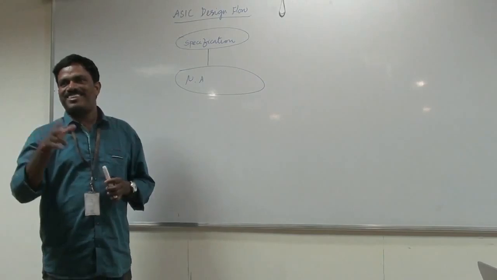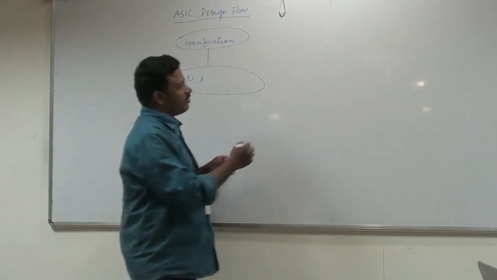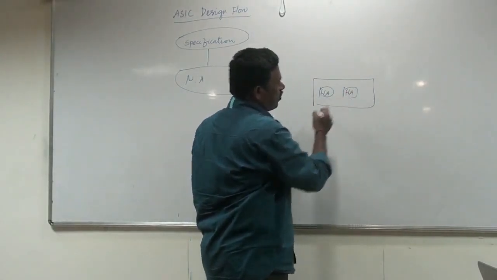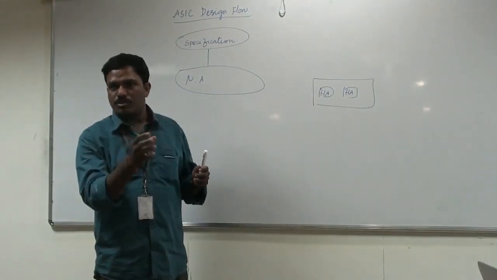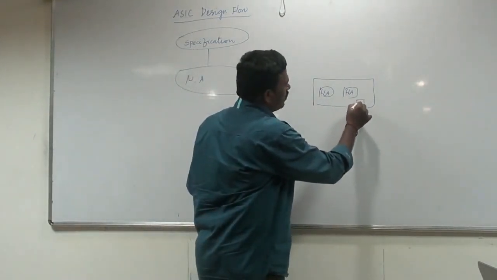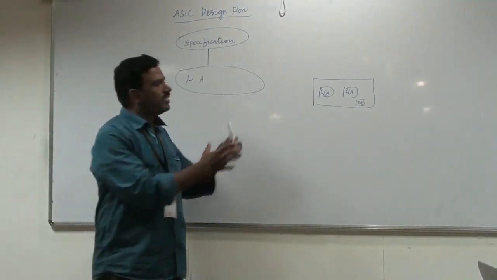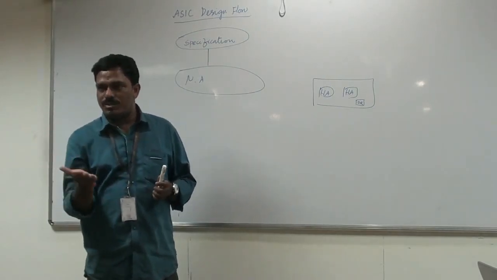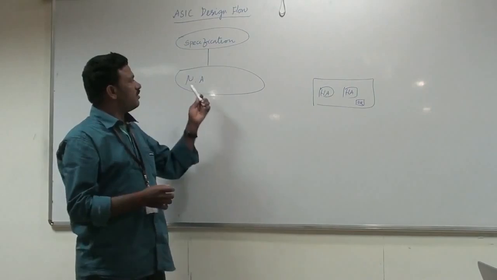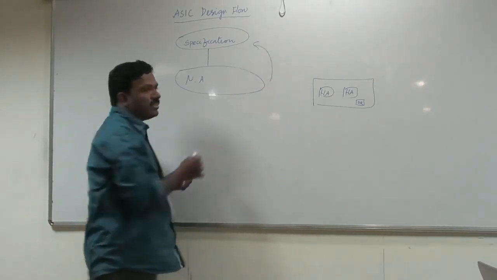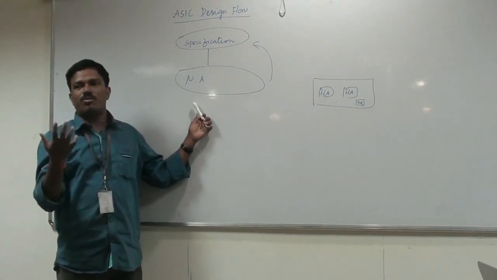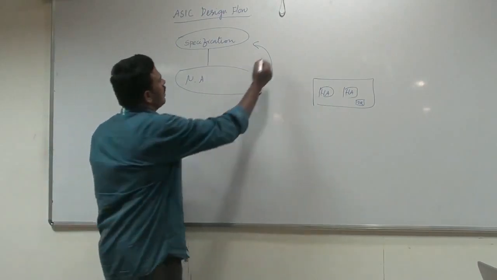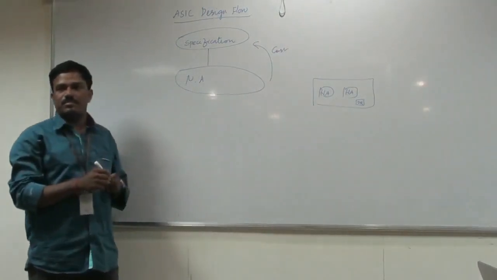So what does the sample architecture represent? There is a full adder. A full adder requires one half adder and another half adder. These are blocks, block number 1, block number 2. I need to have some more standard cells, right? This block may require this much area and this much power. This person is doing some estimation, and again communicating with the customer, saying this chip may cost say 2 crores, 3 crores. So they are fixing the cost as well as the design details.